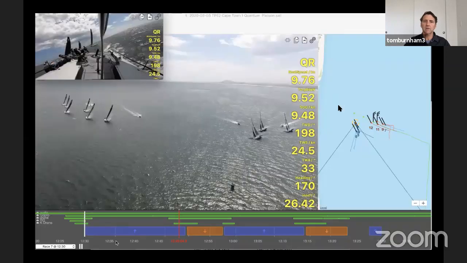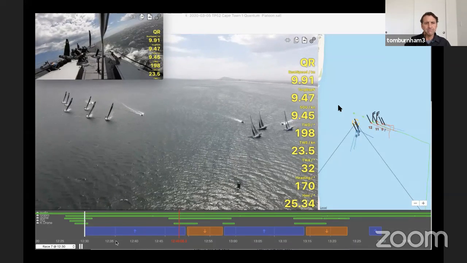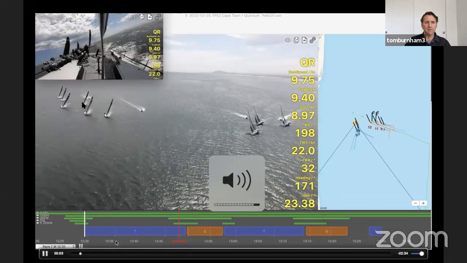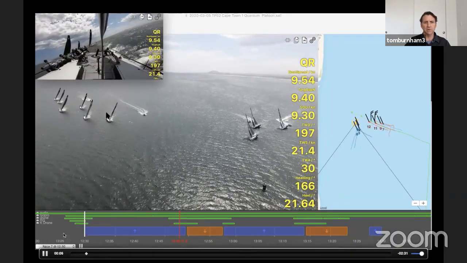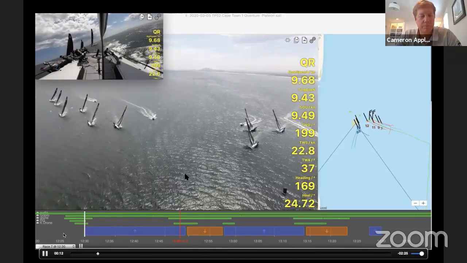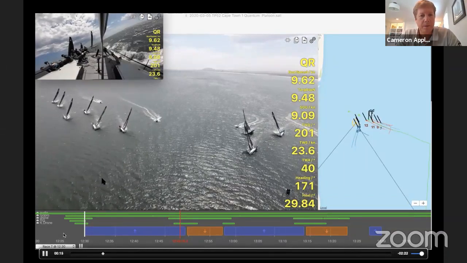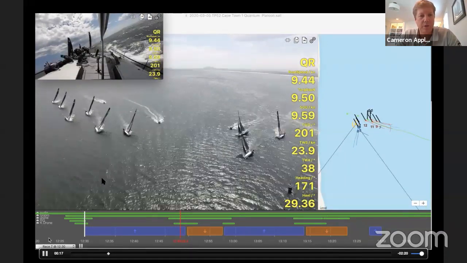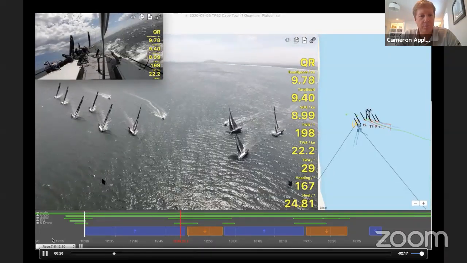It makes it quite helpful for analyzing things after the race. So here, coming into the top mark, this is drone footage of the top mark rounding. We can see how it all played out, and the video of how we set ourselves up for the run. And Cam can talk us through a little bit of what he was thinking as we were going through, and I can pause it as we go too here, Cam. This is Quantum coming in from the left of the screen, the windward of the Phoenix. So right there, I just said I'm thinking of jibing out of the top mark as the initial plan, early enough for the guys just to start thinking about the possibilities of what we're going to do.